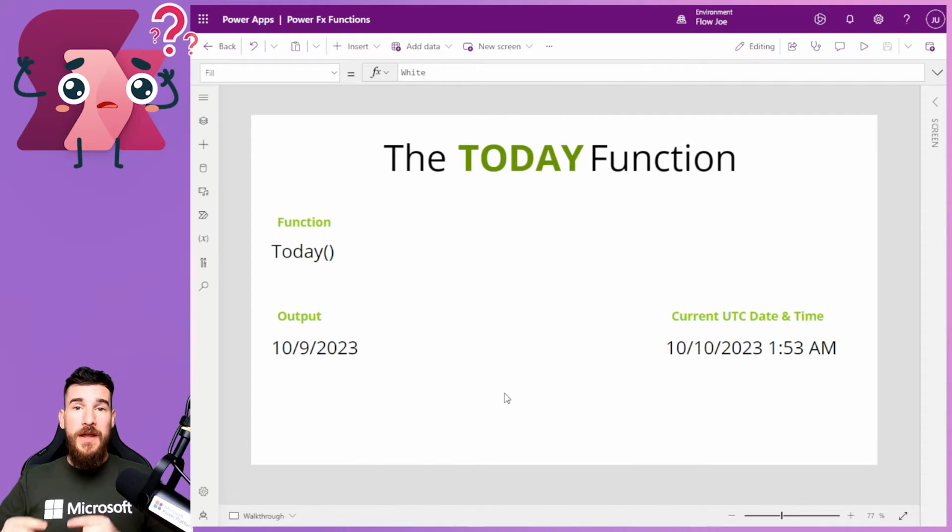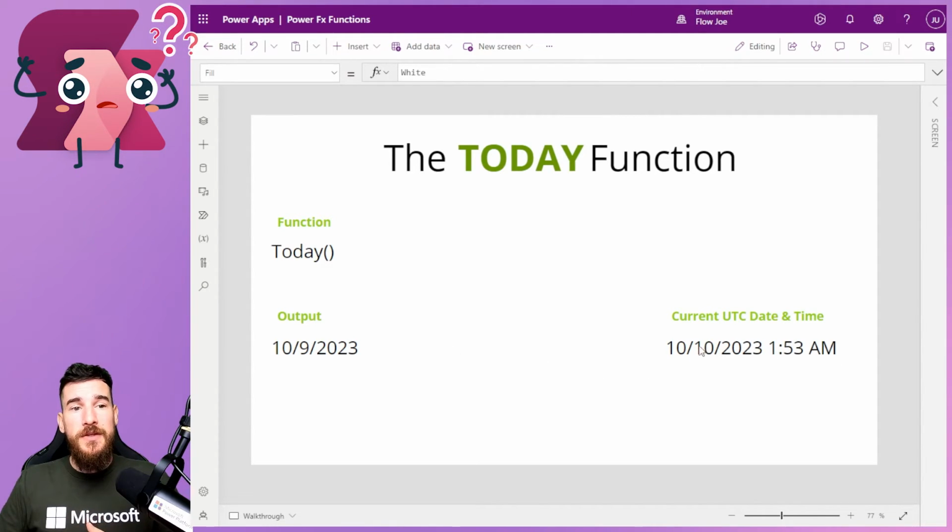But if you want everyone to, let's say, be on a PST time zone, no matter where they're located, let's say someone in the UK is using your application, inputting data, but you want the data in your database to actually be set to PST along with all your other data from your North American individuals in the Pacific Northwest, then you're going to have to handle that. Today may not be the function that you want to use then. You may want to use Now, for example, or anything like that.